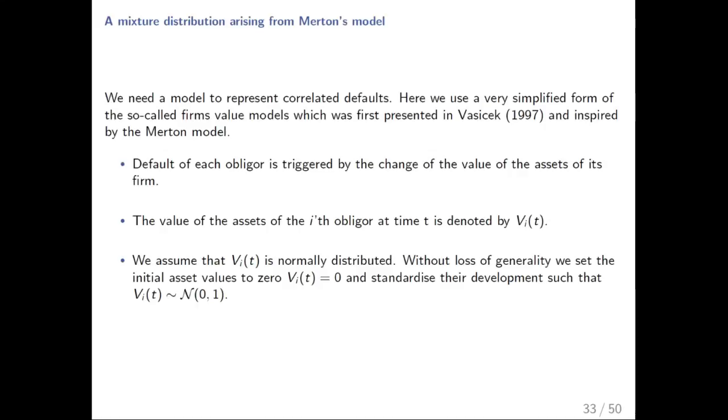And he also came up with this model here, which is the Vasicek correlated default model. This is like the industry standard for thinking about how we should think about correlated defaults. So this is a paper in the JF from the late 90s. It's actually relatively simple, and it's using a simple idea. So we're going to take the standard Merton model, where we're going to have lots of firms, and a firm is going to default when the value of the assets falls below a threshold at some maturity T. And we're going to note the value of the ith obligor V_i(T).